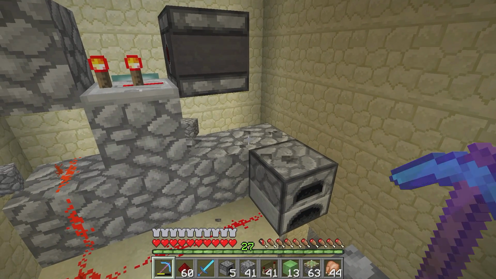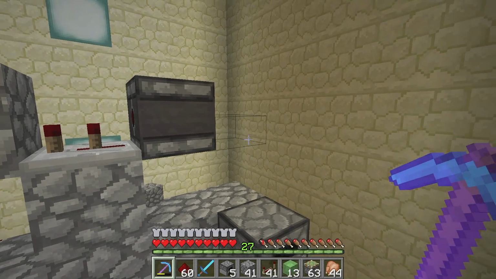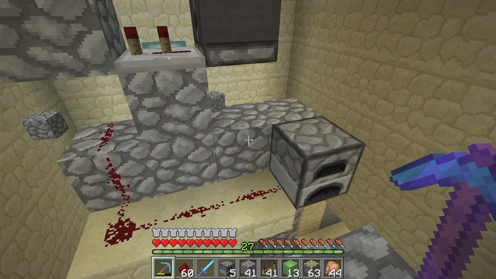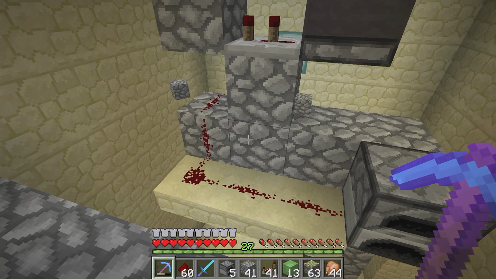Go ahead and get rid of those two blocks there. Now remember, the string is still there. I can still highlight it. See? Highlighting that. Alright. So, where do we stick this sticky piston? The sticky piston actually goes under that block here.